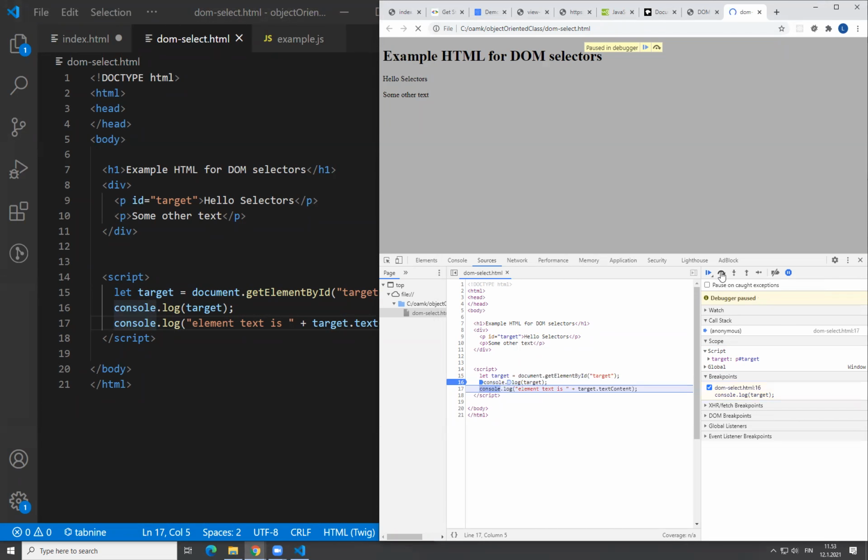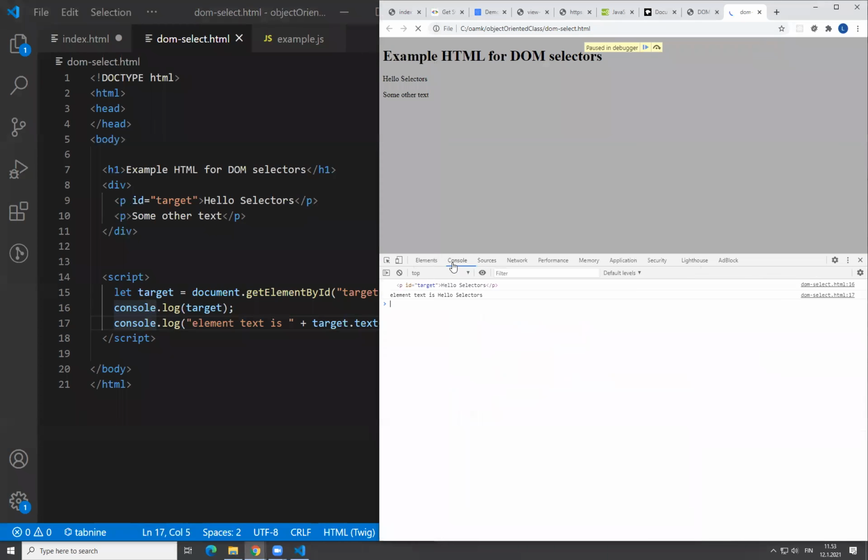Okay, so now we are printing the text content. It's here, hello selector. So this was an example of how you can read data from the DOM. It read this text, and now it printed it here in this console.